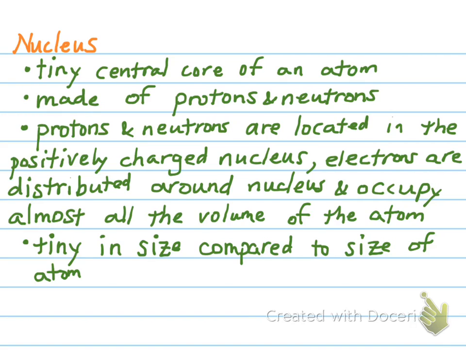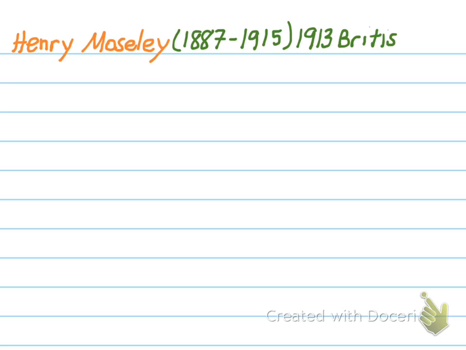Okay, so this is what Rutherford had discovered. Now, keep in mind, I talk about neutrons here, but neutrons actually haven't been discovered. Originally, they just thought the nucleus was made of protons. They're not going to know that there are neutrons in there until they discover neutrons exist within an atom. So the next scientist we're going to talk about is Henry Moseley. He lived from 1887 to 1915, and he's credited with this work in 1913. He was a British physicist.